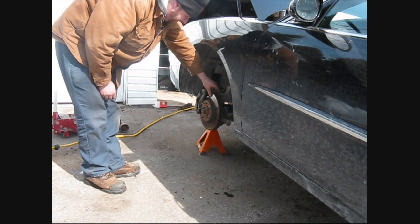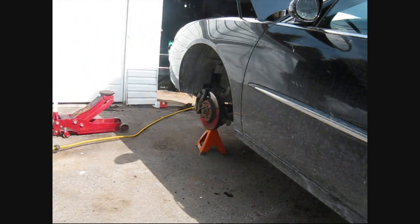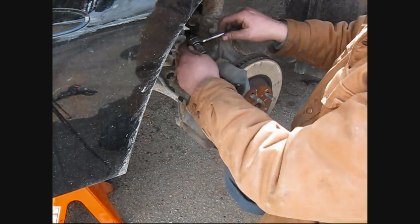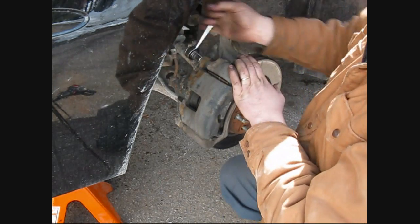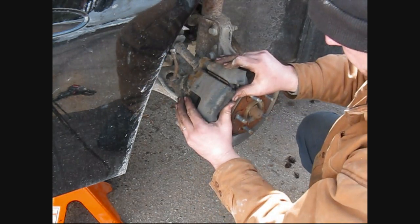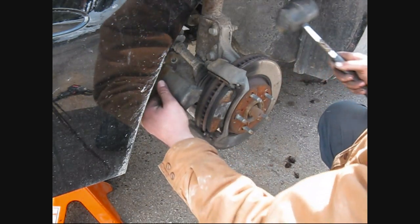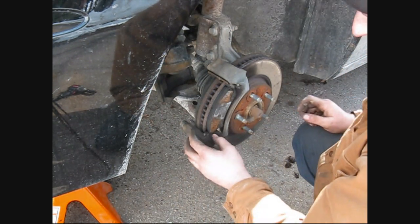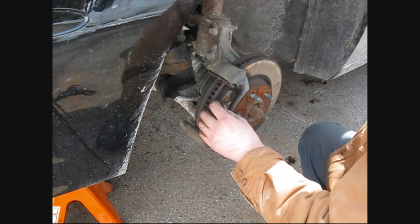And we'll tear this side apart. It looks like about the same crap. Yeah. So we have to take the caliper off first, which is this one again. Make sure we're in off mode. Let's see what we can do with this. There's that off. We'll just sort of stuff that up there. Watch the line. There's the same crappy old stuff. Oh yeah, there's like no pad at all on the back there hardly.